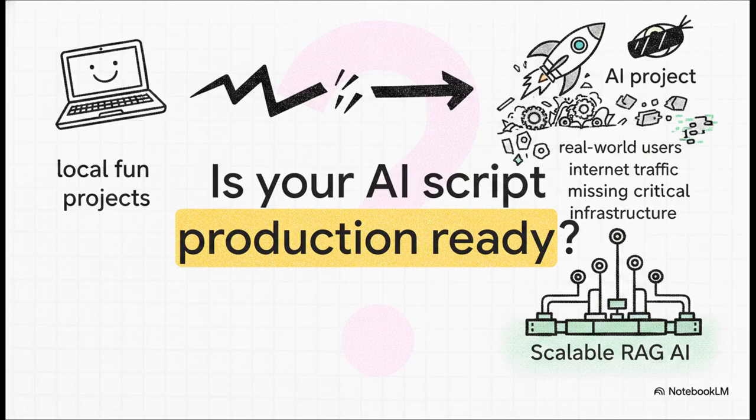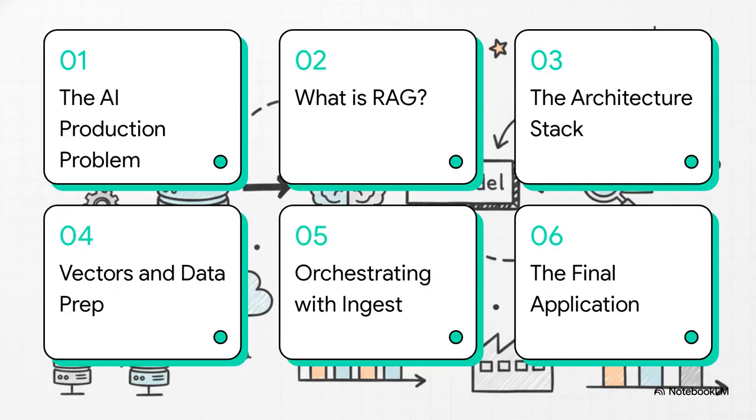You've probably built some super cool, fun AI projects on your laptop. And hey, they're fantastic for learning. But the second you deploy those projects into the wild and expose them to real users, they usually crash and burn. Why does that happen? Well, it's because they're flying blind. They're totally missing the critical infrastructure you actually need to handle the sheer chaos of real-world internet traffic and completely unpredictable API connections.